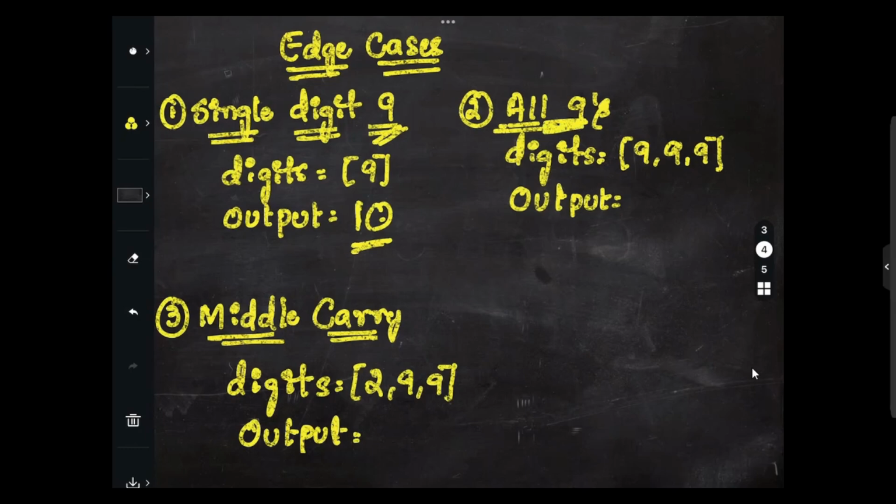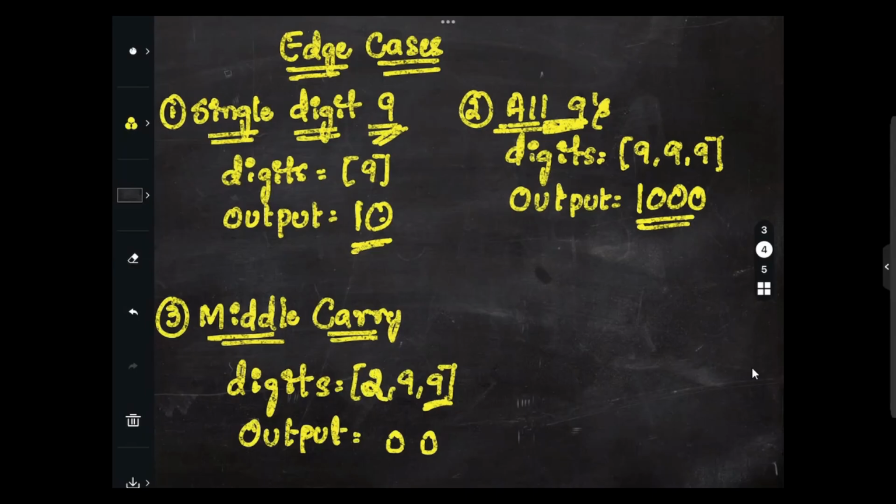This is for the condition all 9s here. In this case, 0, 0, 0. We have 1 at the beginning. We have discussed this one already, right? So this one we have middle carry. Here you can clearly see, right? So this will be 0, 0 and we will carry 1. So we have 2 here.